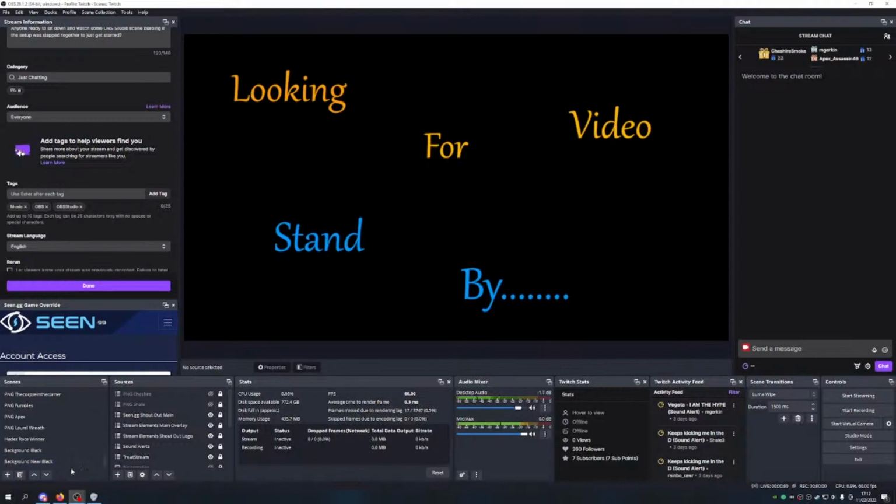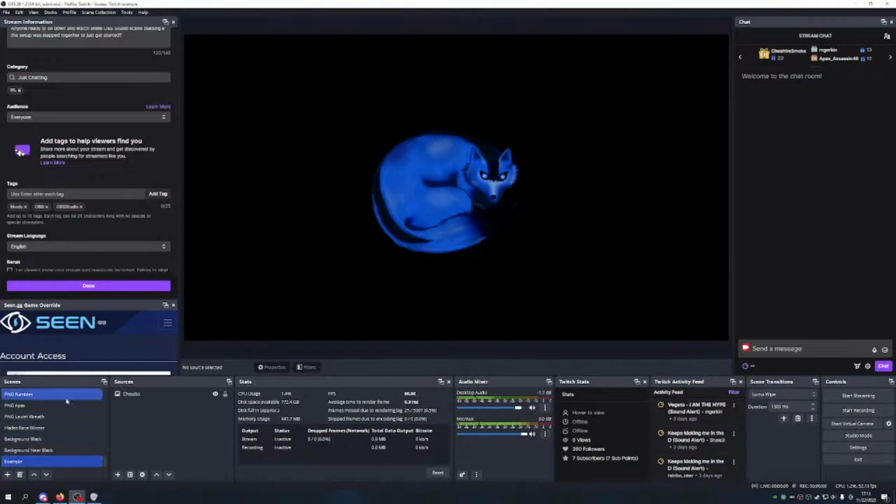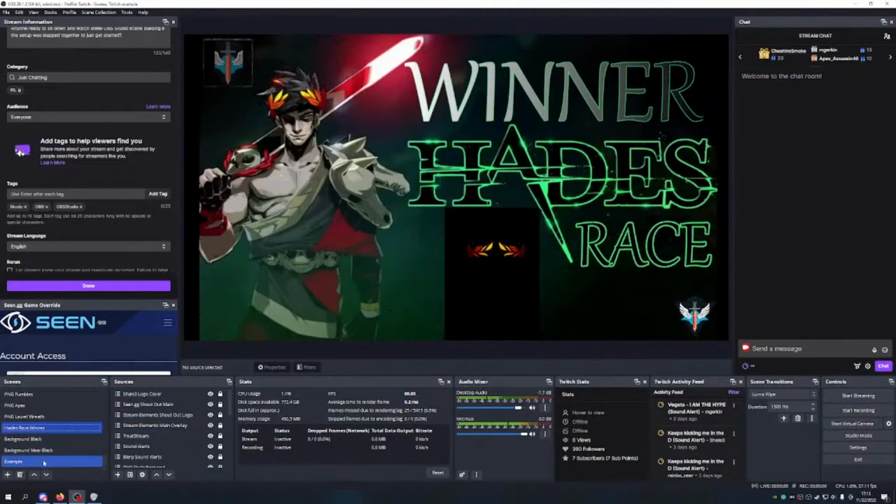It does not carry over because the scene collection, these are your scenes and your sources. Your profiles, which is your login information, so your stream information and your chat, and then like your actual start streaming stuff like that, that's your profiles. And then your scene collections are your actual scenes and sources.